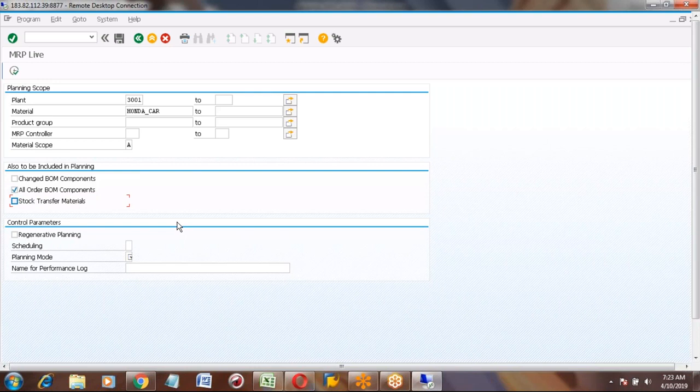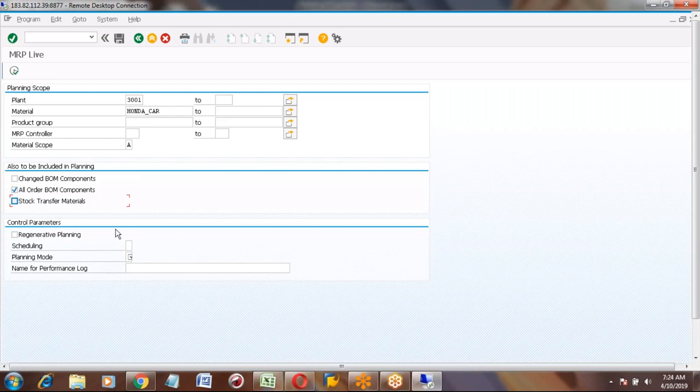But how about if the engine is not coming from the plant, but is coming from another manufacturer? That time you don't require this check mark. Automatically the system will create a purchase requisition for that material, engine. I see. So if you are buying the engine from another manufacturer, that's a purchase order. But if you are transferring the engine from the same company, but a different location, then you can take this one. Correct. I see.